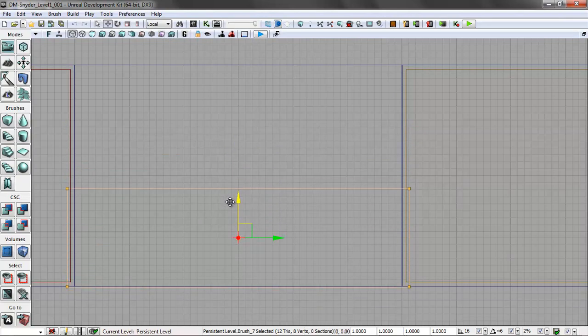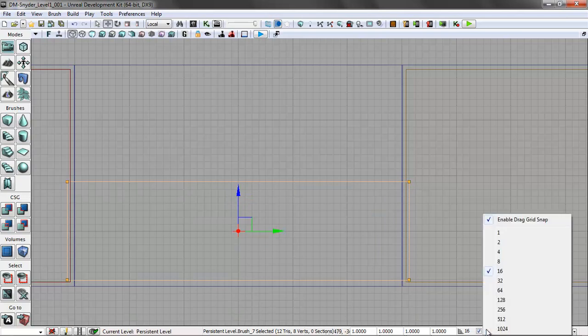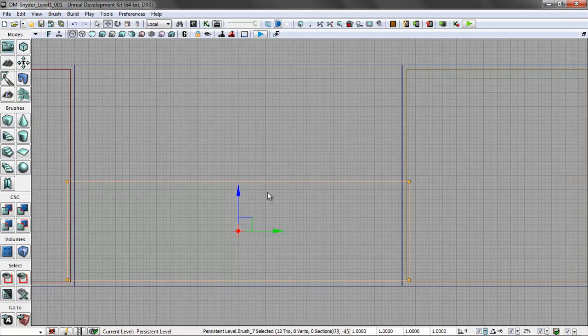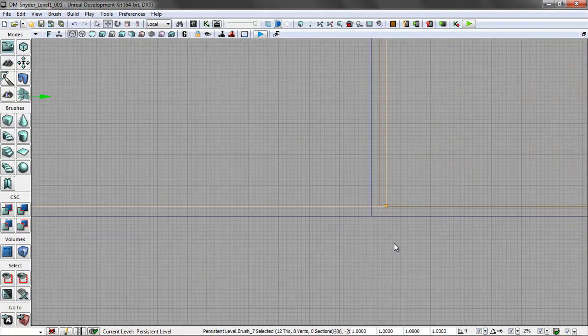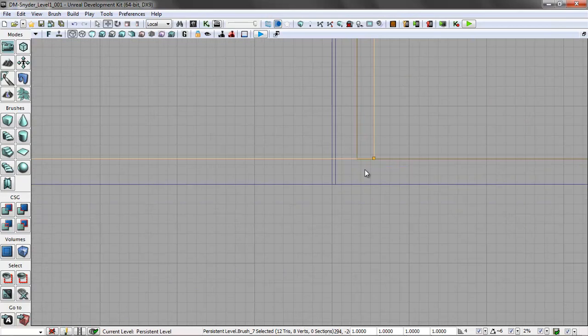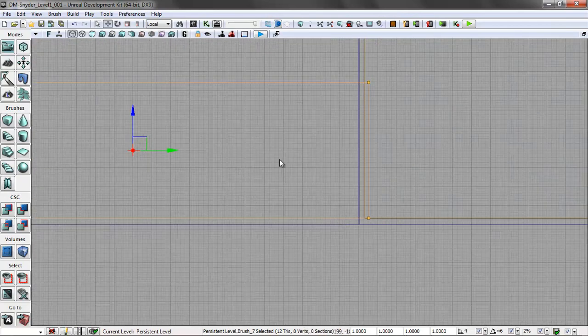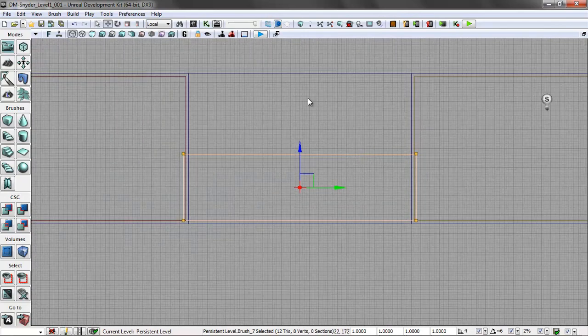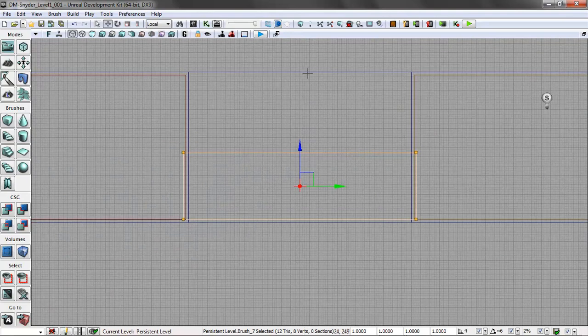And the one thing you kind of want to make sure, you see how that's snapping a little too much. If I go to the left of 16, I can knock this down to something like 4. And now I can use it. Ideally, you want perfect registration, because if not, you're going to have a bump in the floor. So you can see right now those are exactly lined up. And then we want to do the same thing with the positive shape, even though you don't have to.